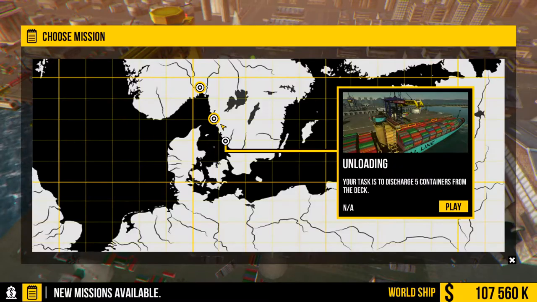So the task is to discharge the 5 containers from the deck. What I'm going to do is discharge the 5 containers we put on in the first tutorial, and then I'm going to leave it there. I said that I didn't think I was going to do more series, but this game looks cool, and I want to purchase new ships. I want to go places, maybe cruise liners, tugboats, different ships. So I'm just going to do this tutorial, leave it there, and then come back next week with episode 1 of Ships 2017. And we'll kick it off from there.